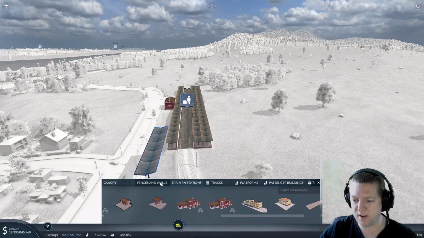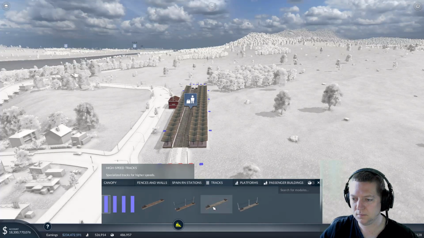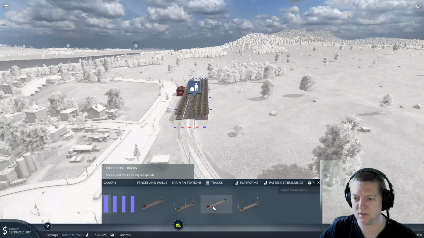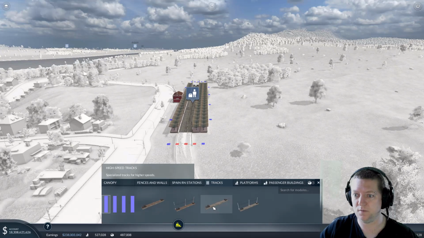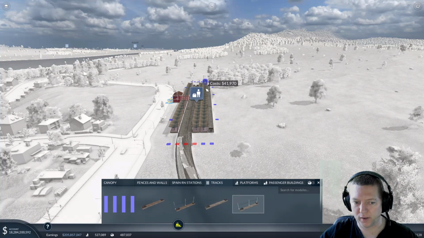Then I've got to put some track in on this side because that will be the 3-point passenger system of this. The only thing that will vary is the freight service, because the freight service will continue on regardless. Right, you can go there like that. Right.